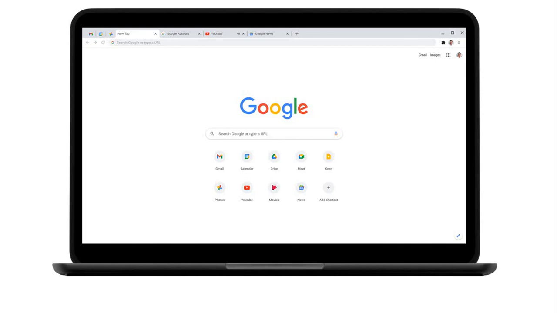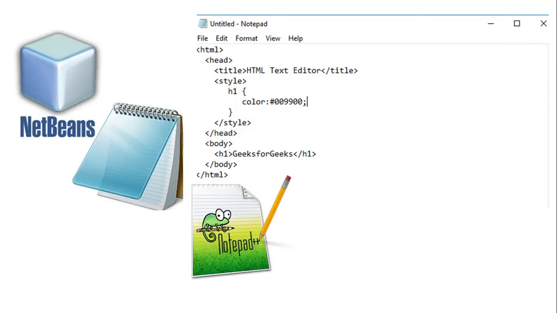This is how the browser looks on your desktop. There are different kinds of browsers, different applications: Mozilla, Google Chrome, Safari, Internet Explorer. All those are different forms of browser. You can use any of those browsers and install them on your system. Another thing: where are we going to write the HTML, CSS or JavaScript programs? For writing those programs we need a text editor. There are many open source text editors available over the internet. We can download those freely without cost, right?